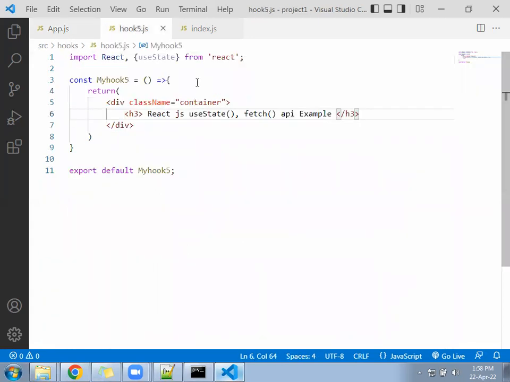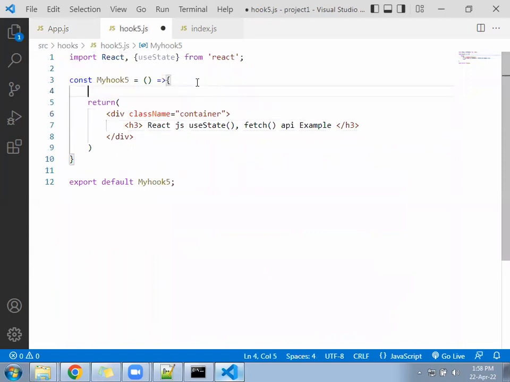In hook 5, you are going to use a constant.